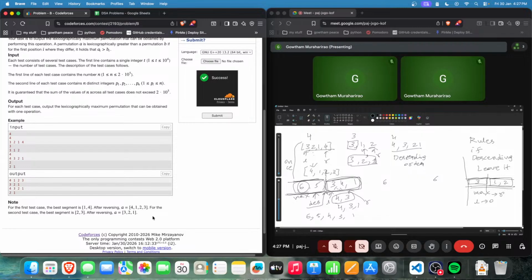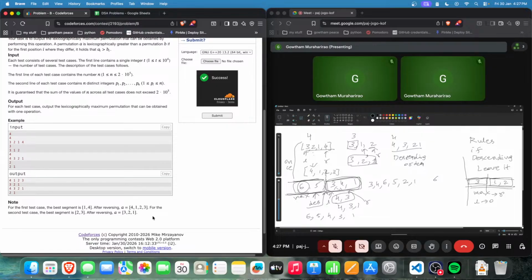So that's one case. So here we want 6 to be in the middle, which is maximum, and we see 3 4 6 5 2 1.